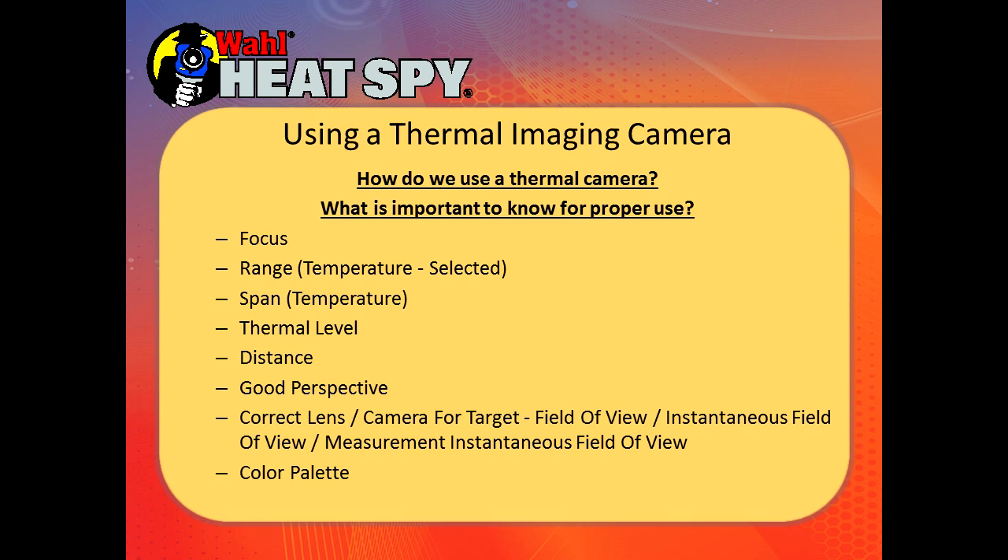Color palette: our cameras have eleven different palettes. All cameras see in black and white, but color is added by the microprocessor because people want color. We currently have two black and white options — positive and negative grayscale — where in one hot is dark and cold is light, and in the other hot is light and cold is dark. Then there are various colors to bring out different details. The minimum resolvable temperature difference, or sensitivity, is stated in millikelvins. Some cameras have a 0.06°C differential between pixels, while others are 0.1°C from pixel to pixel.